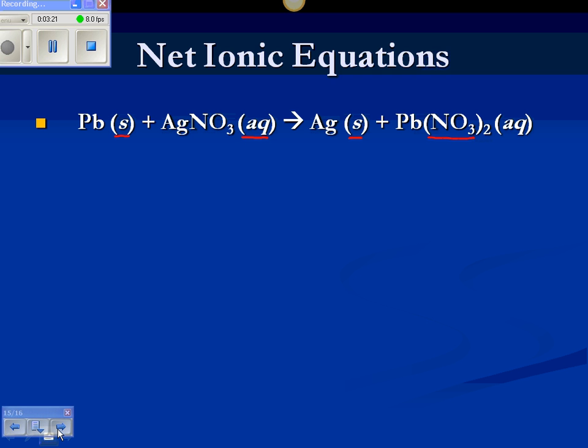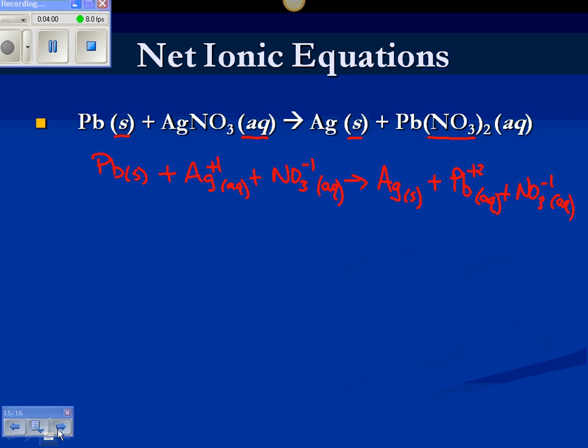Now the next step, what we're going to do is rewrite everything, and I'm just going to split up or dissociate my ions that are in an aqueous state. So I'm going to split this up. Now, a silver plus 1, that's aqueous, plus a nitrate, NO3 with a -1 charge. That's aqueous. That's going to do a single replacement reaction and form silver, the solid, plus lead, the +2 ion in an aqueous state, plus nitrate, NO3 with a -1. That's in an aqueous state.